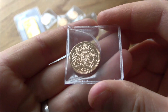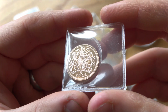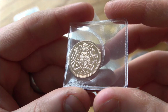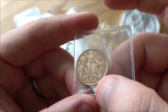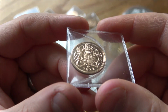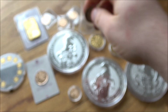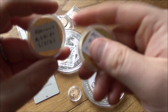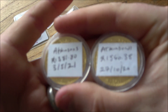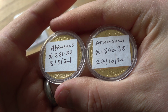So one last little concept that I want to talk about before we wrap up today's video is that if we as buyers are so beholden to this spot price, does it actually make a difference to our stacking journeys? And I've made a very popular video in the past talking about why I personally don't think the spot price even matters when you're looking to buy. And a prime example of that would be some of these coins which I have got here. So you can see here that I have two different 1 ounce gold coins, both exactly the same weight, but very different price paid for each.